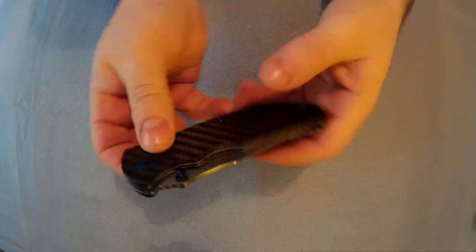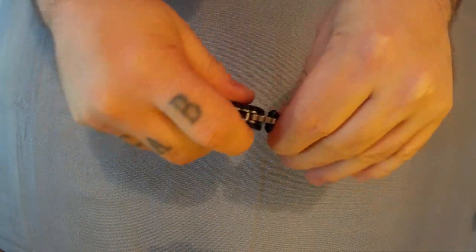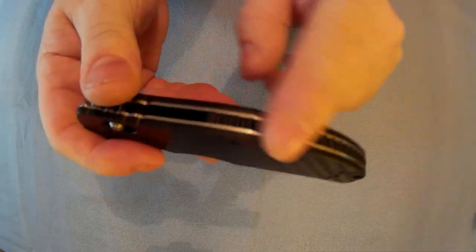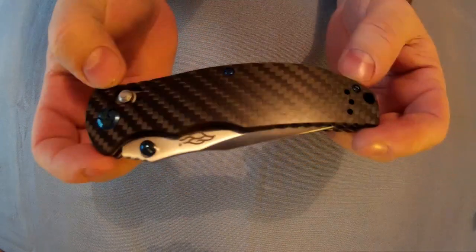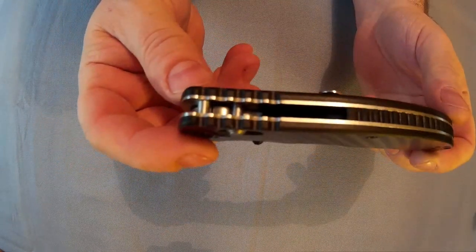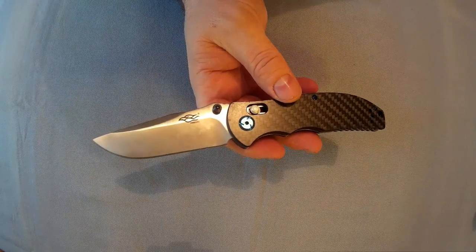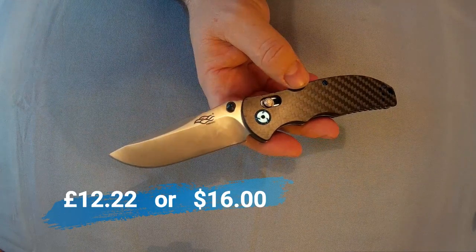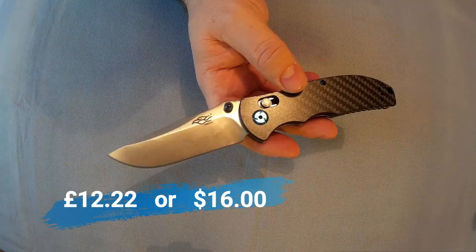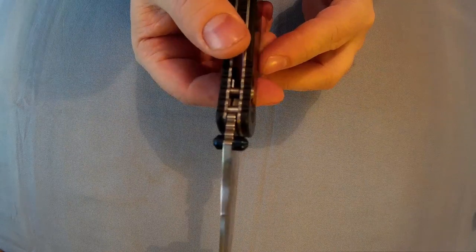Let's have a look at the blade positioning - it looks nicely centered, no blade play. Fit and finish is really nice, there's no lumps or bumps or anything sticking out where it shouldn't be. It's got torx head screw construction. Very nice, typical decent Ganzo - I personally have never had a bad Ganzo, they've all been good. The price is £12.22 or $16 in dollars. This one has copper washers, they look copper, could be bronze.